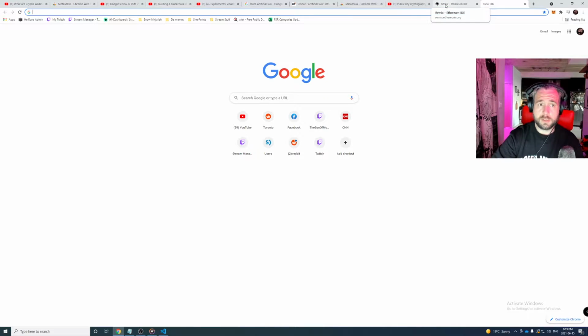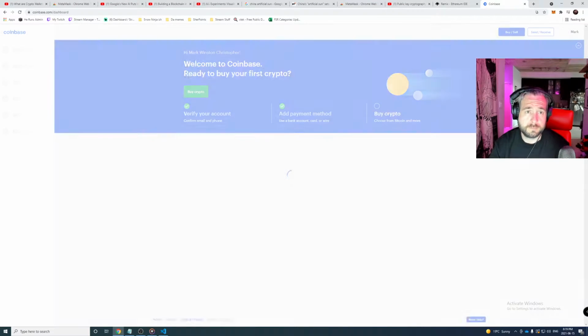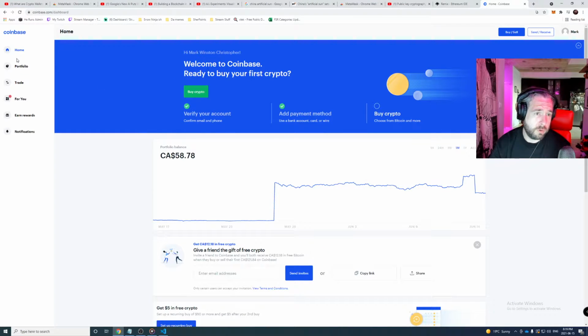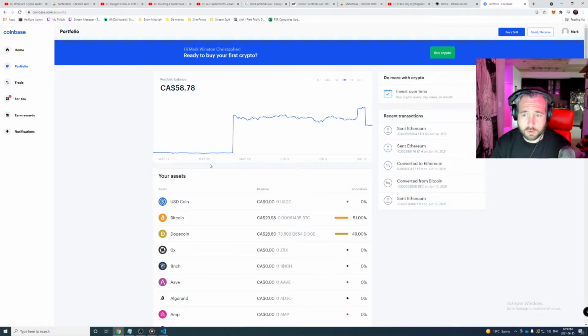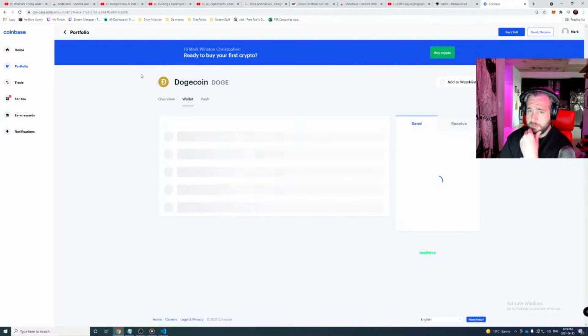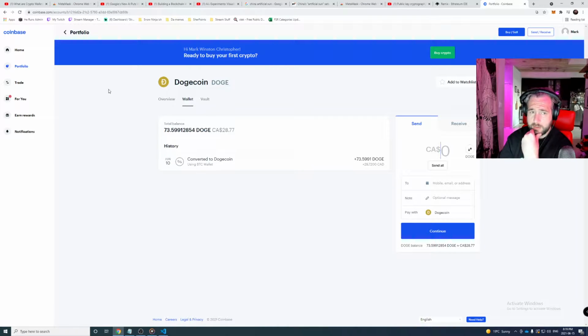Let's go into Coinbase. So all of the coin that I currently have in my portfolio, I have mined using an application called Cryptex. So this is all technically free money that I'm playing with. But in order to have some more fun, I'm going to liquidate my Doge.